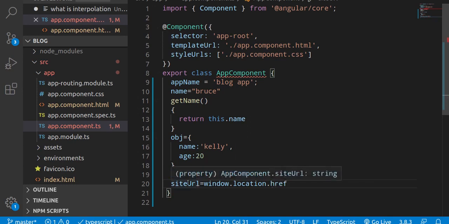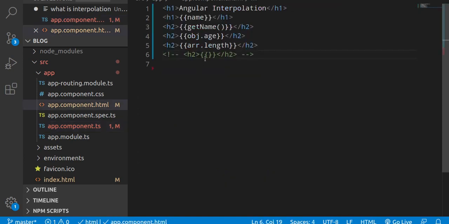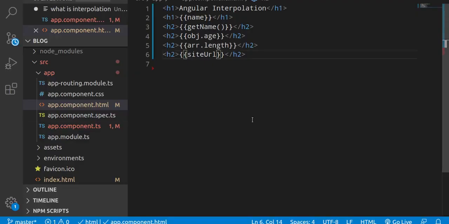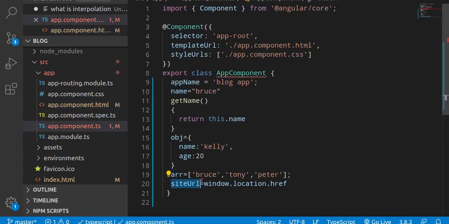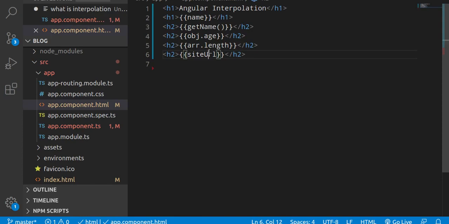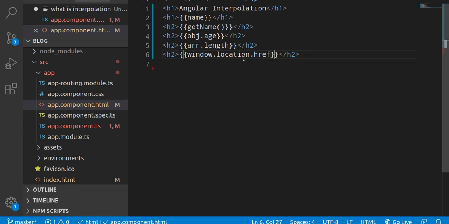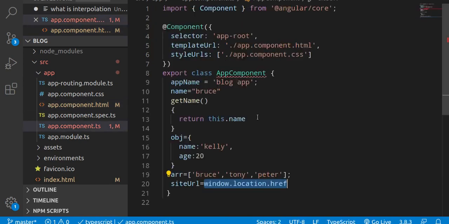And if I print the site name directly here, it will provide me localhost:4200 and all. This is working fine. If I try to use the window object directly here, then it will tell me that the property window does not exist in the app component, right? So we can only use it directly in the component.